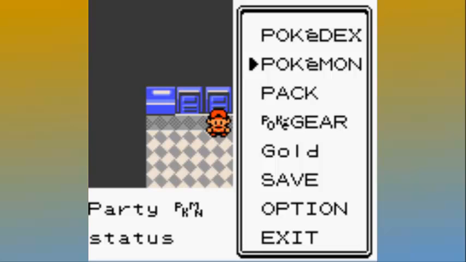In Crystal, or I think pretty much every game, you can find Rhyhorn. Now, Rhyhorn is very good defensively and very good at attack. However, Rock type has a lot of weaknesses, and since it has very low special defense and special attack, it is kind of pointless at this point of the game.